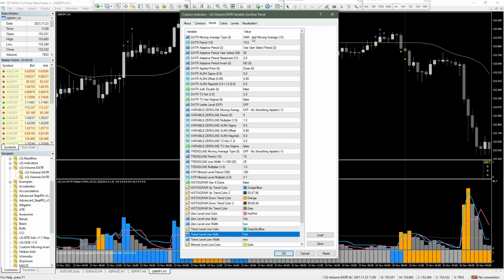This one uses the DATR in place of the MACD, where the up buffer has all the candles where the close is above the open. And if it closes below the open, then it goes in the down buffer. Both of those buffers are fed into their own moving average, which here is the Hull moving average with a 10 period. And you can enable this adaptive period, which will vary this 10 period based on the ATR of the current candles.